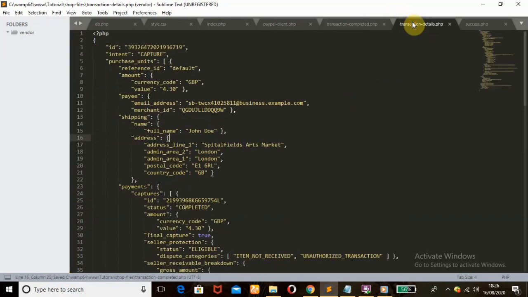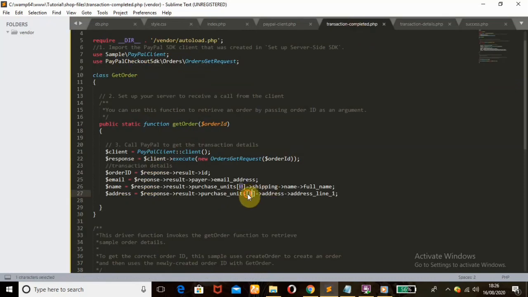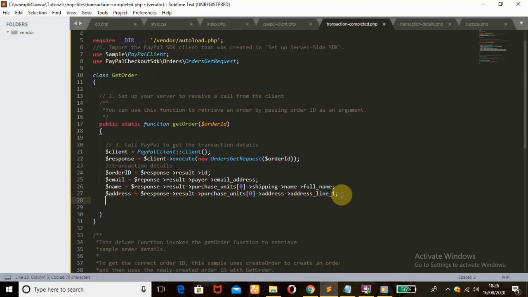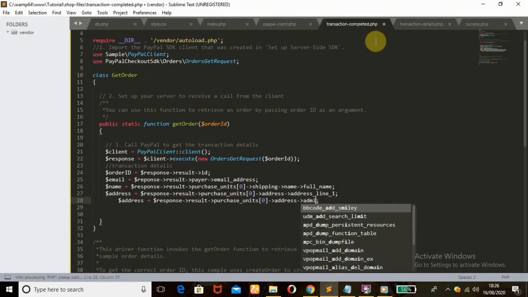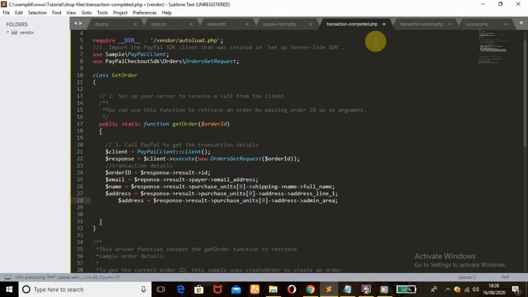Second one, admin area 2. Copy that, let's change this: admin underscore area underscore 2.